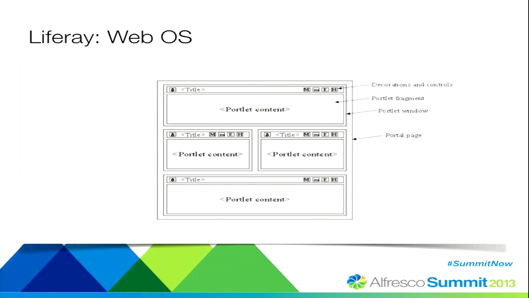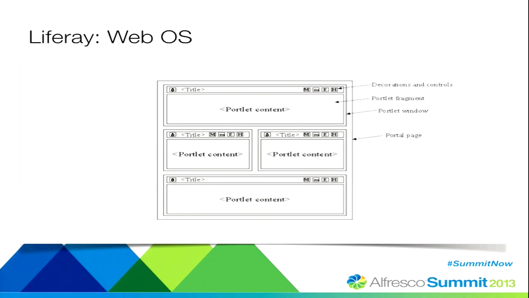It started that way though, right? But it has evolved a lot over the past decade to become more of an operating system. Actually, if you talk to the CTO of Liferay, he's going to say Liferay is an OS, a web OS. The reason he says this is because the nature of portals is that you can build something called portlets, which are little mini applications, and you can put them on a screen side by side on one page, right?